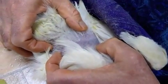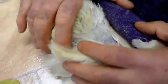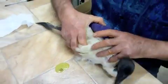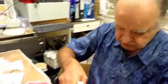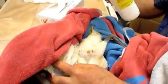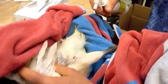Our little friend has got creepy crawlies running all over. The bird hasn't been sprayed for mites yet, so I think we might do that before we get some lice. We're just going to spray this ibis to get rid of some of the mites and lice that are racing all around its body before I do too much more handling. So I'm using Avian insect liquidator ready to use, made by Vetafarm.